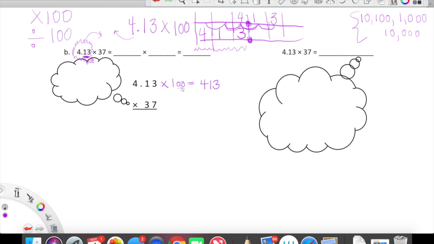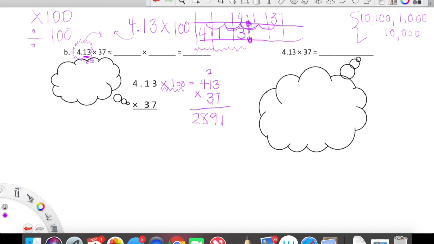This is just temporary. We will take care of this, we'll quote unquote undo it at the end by dividing by 100. The reason why we are temporarily multiplying 4.13 by 100 is because numbers without decimals are a whole lot easier. Yes, I'm going to use the E word to multiply the numbers with decimals, because we can just go ahead and multiply the 7 into 314 and then our 30 into 314 pretty quickly. So let's go ahead and do that. 3 times 7 is 21. We've had tons of experience here with multiplying. 7 times 4 is 28.